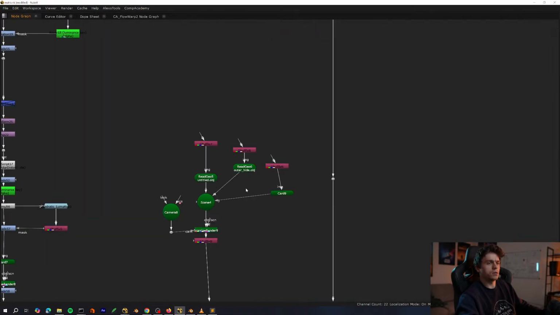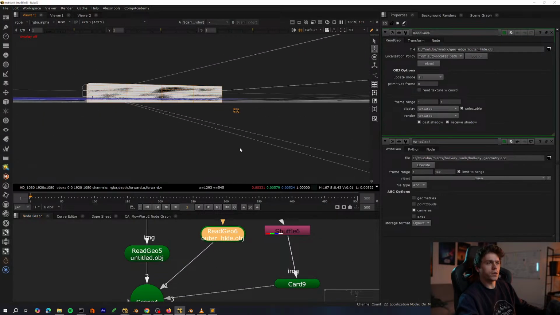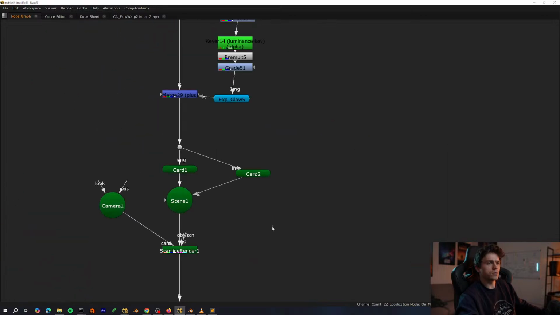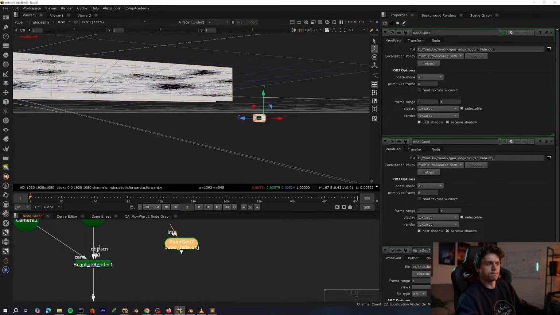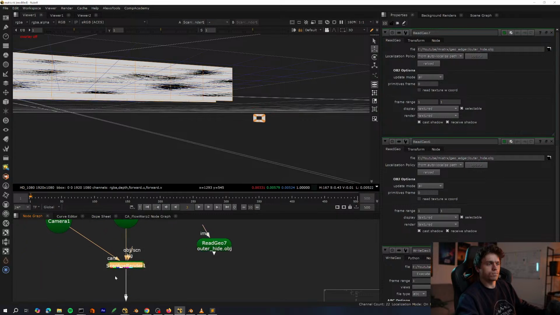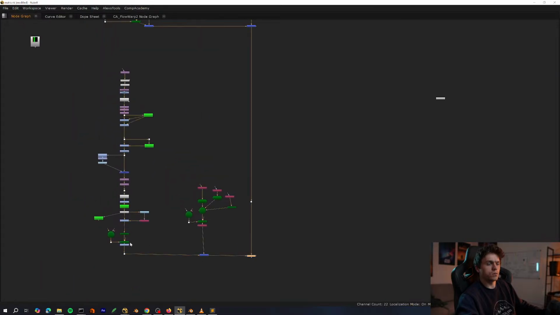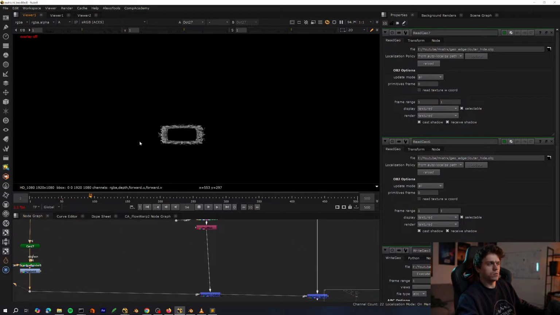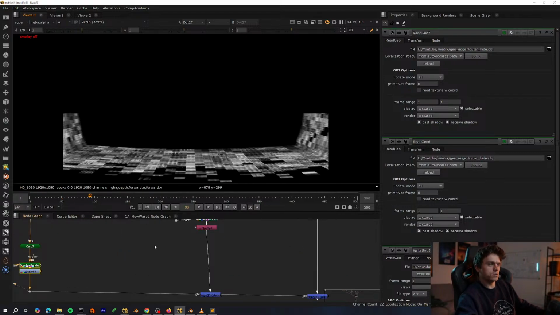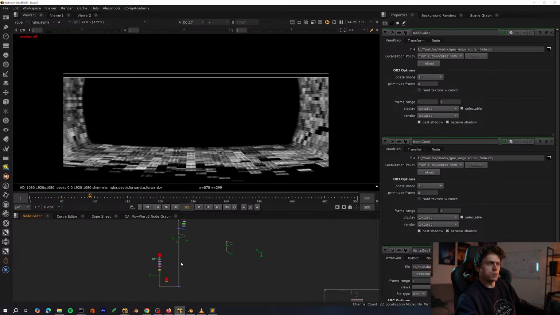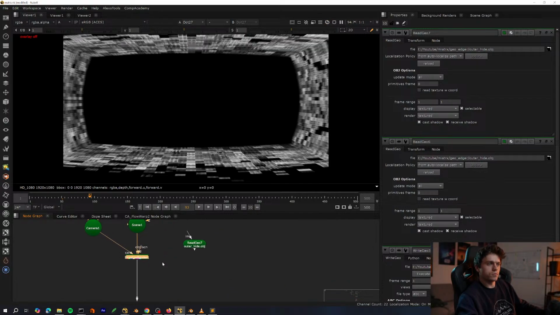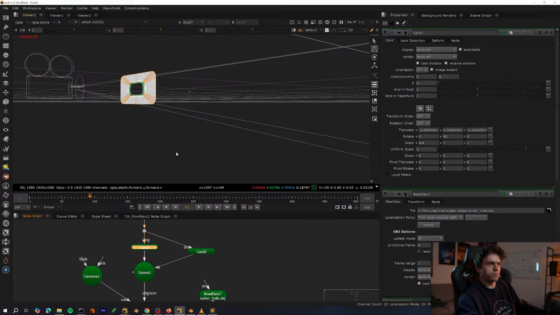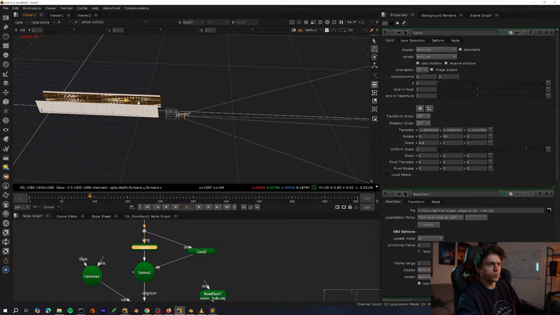Where's my outer wall thing? Yeah, that's why. And let's see, frame 194. Yeah, I forgot to move this. These are supposed to be here.